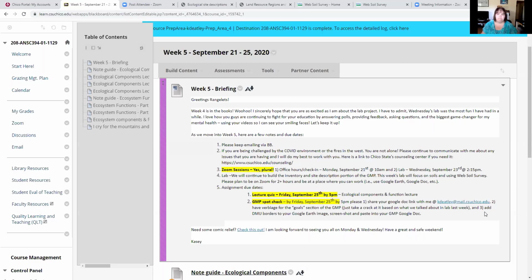Mike, go ahead. Yes. So when we are putting that border in on Google Earth, you want us to use that model from week 4 or 3, from that PDF, correct? Yep. I played with it this morning, and I'll tell you guys, in the hopes that maybe you won't have bad luck like I did.